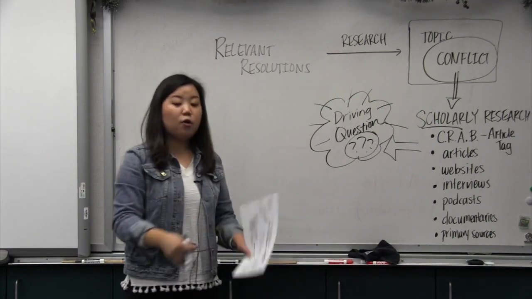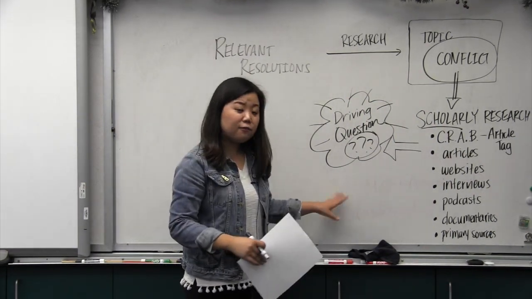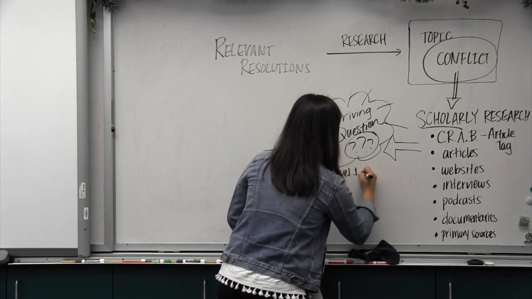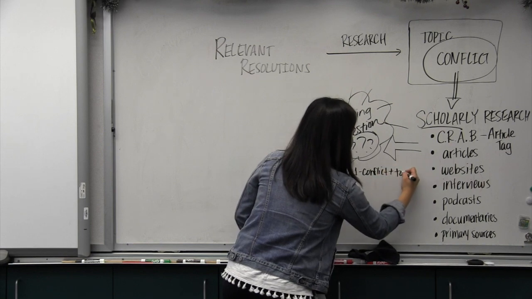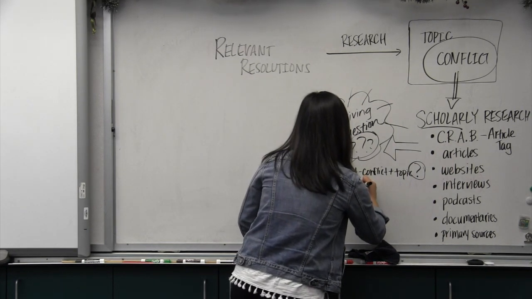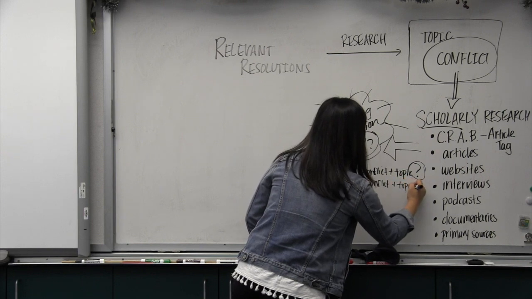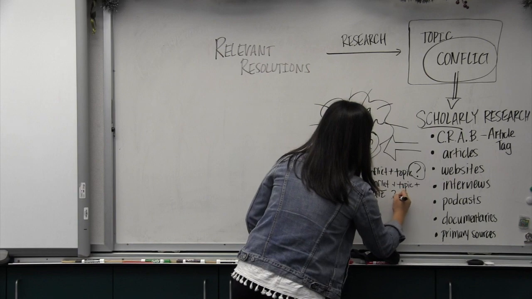All right, so I'm just going to give a quick overview, but a driving question for a level 1 student is going to have a conflict word and the topic. And obviously, since it's a question, it has to have a question mark at the end, right? And a level 2 student is going to have the same things, a conflict word, a topic, plus a GATE icon or imperative. And obviously, it has to be in the form of a question.